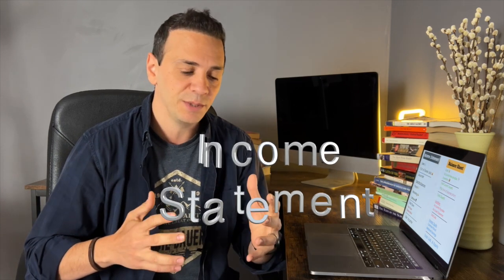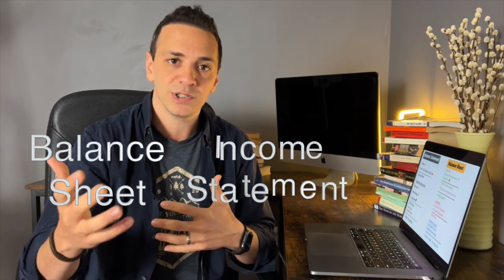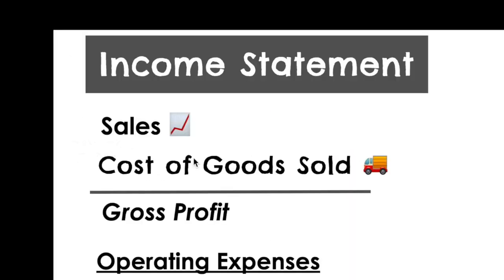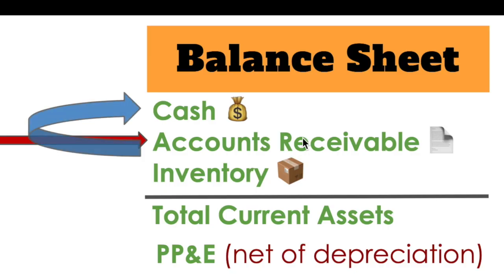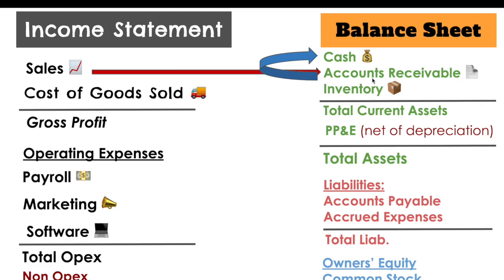In today's video, I'm going to go over the relationship between the income statement and the balance sheet accounts. For example, when you look at the income statement, you have sales, and as you make sales, that creates accounts receivable. And then you have a movement within the balance sheet accounts from accounts receivable to cash, which is in total referred to as the sales conversion cycle or days sales outstanding. So this is the kind of thing we're going to be going over today, so stick around.